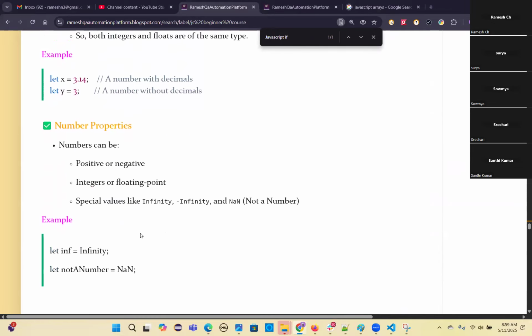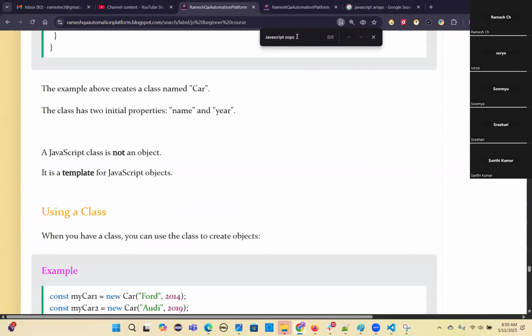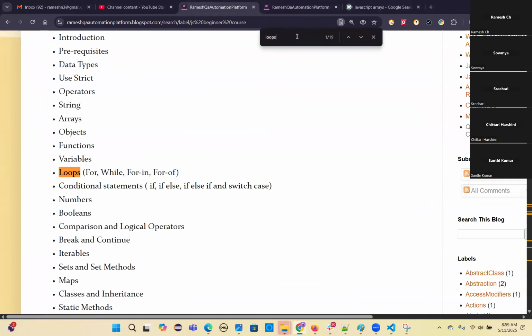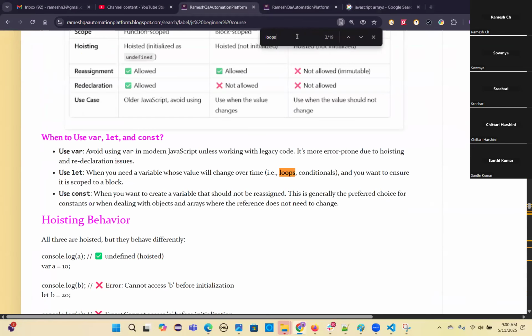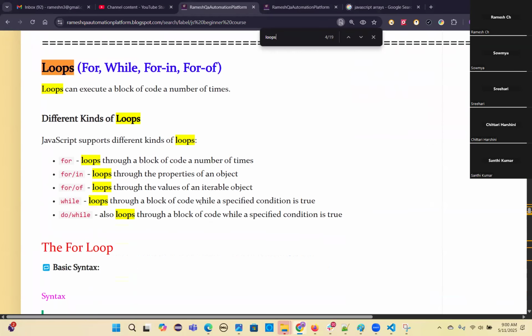Numbers we take. Yeah, it is 5 loops. So here are all the different types of loops.